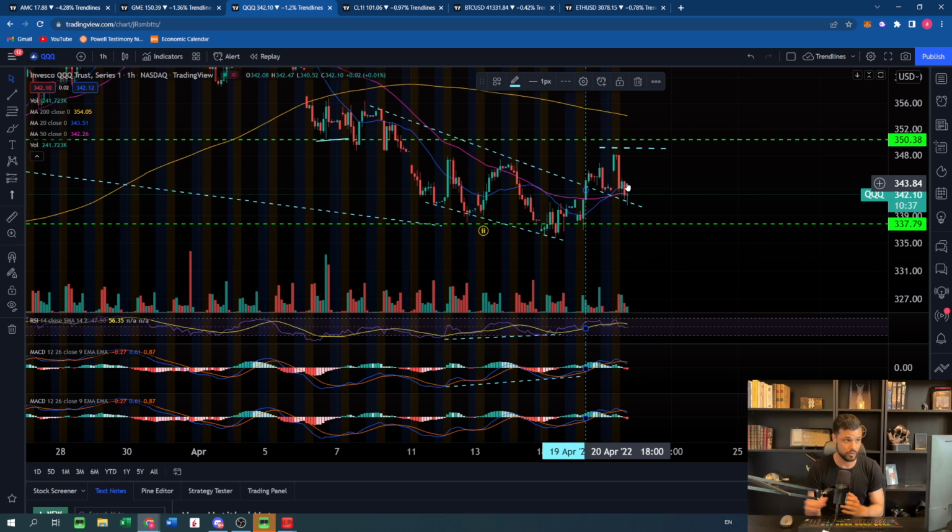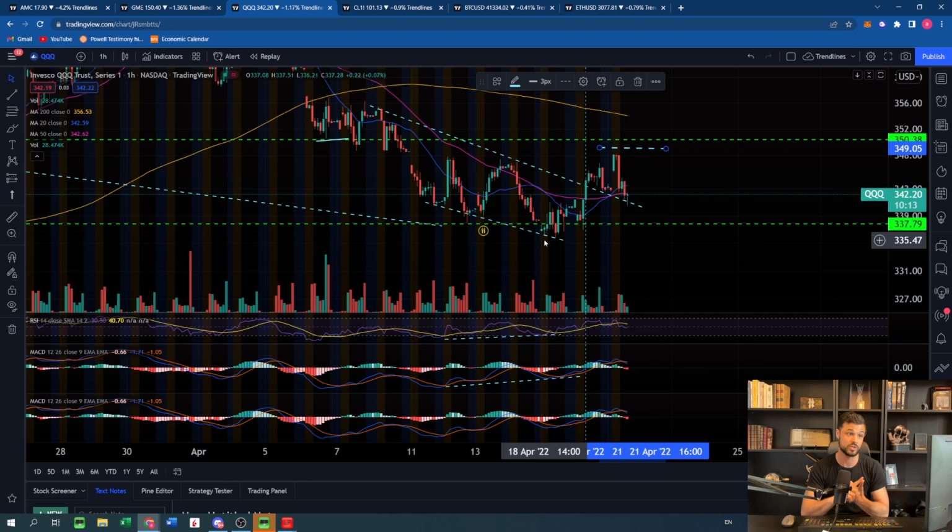Here I have mixed signals. I have a breakout with that volume. We didn't reach the resistance and we got rejected before that. So this is bearish. Breakout is bullish. Bullish divergence is bullish. So let's first focus on the bullish things. Bullish divergence, breakout. That's pretty much it. And for the bearish signals, we didn't reach the 350 resistance, got rejected before, and we're moving with bigger moves on the downside. So it's like 50-50, as you can see.